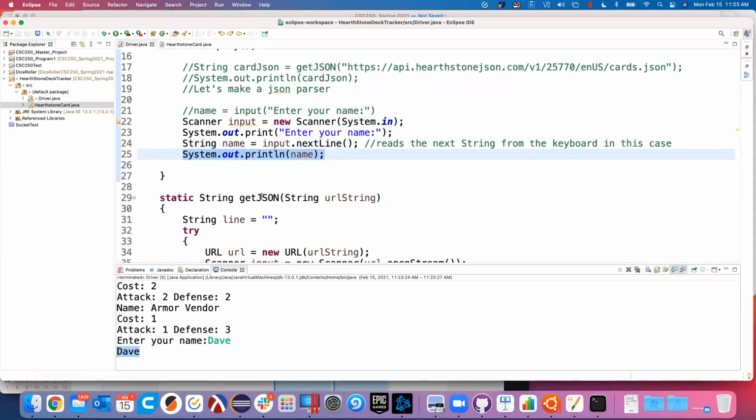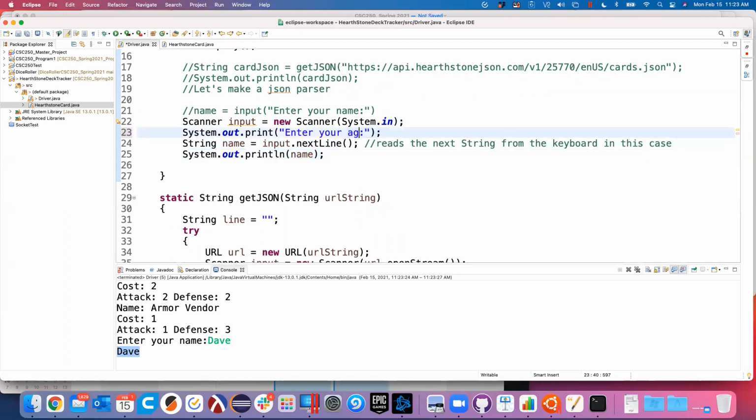Okay. Now, I'll go ahead and just change my prompt just for this example to say, enter your age. I'll read in my age. I'll print out my age. All I did is change some variable names here, right? So we're going to get the same thing. But now realistically, I might want to take my age and multiply it by, or add 2 to it, like that. Presumably, when I read in age, I want to do math with it. It's a number.